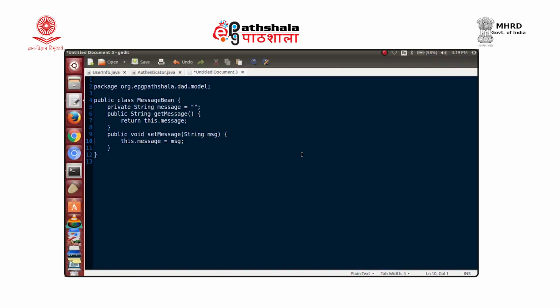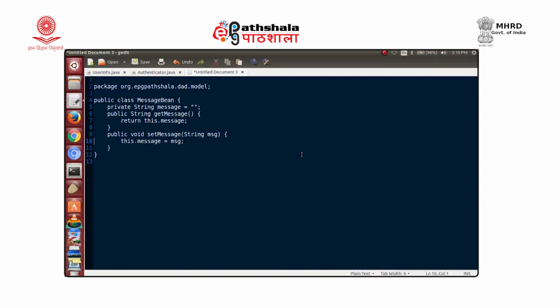There is nothing much to be done, since we are only showing a login page, and he goes from the login page to the home page if there is a successful login, which will be decided by the authenticator. If the login is not successful, he is given an error message. Now, for showing that error message, we have the message bean.